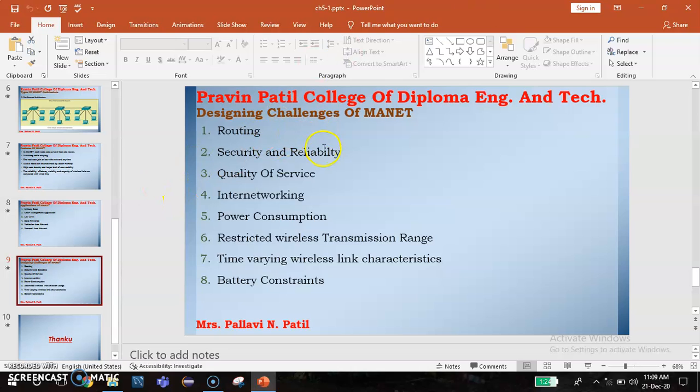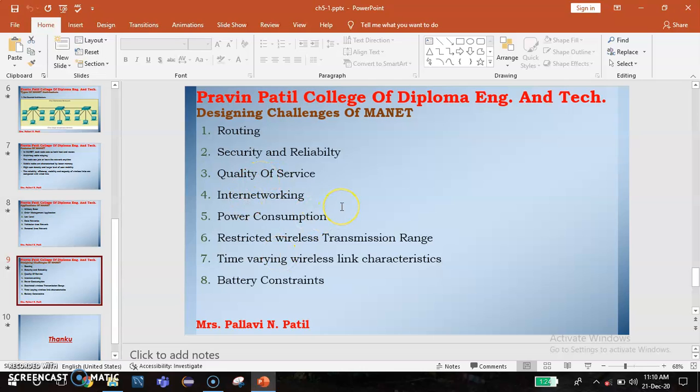The next is security and reliability. An ad hoc network has particular security problems due to neighbors relaying packets. The feature of distributed operation requires a different scheme for authentication and key management. The wireless link characteristics also introduce reliability problems, because of the limited wireless transmission range and the broadcast nature of the wireless medium, with mobility causing packet loss and data transmission errors.